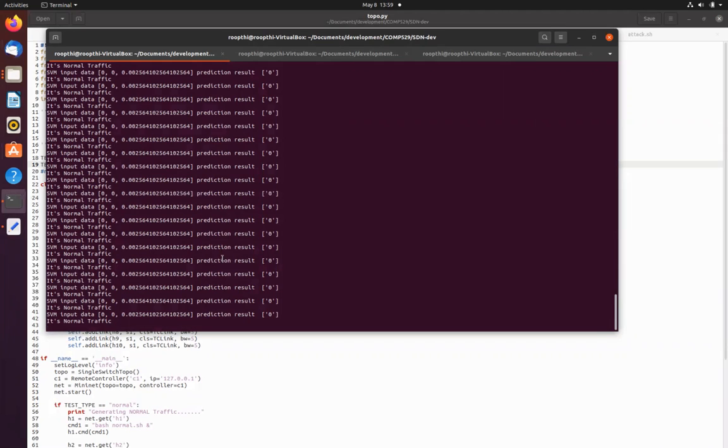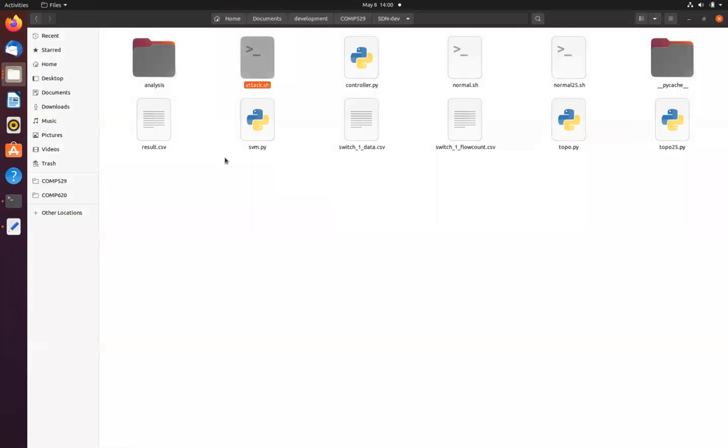After the whole process, after running the controller and detecting and mitigating the DDoS attack, there will be 3 CSV files created. I have already shown you 2, which are switch data and flow count. Another main file is results.csv. The switch data will have the parameter counts for SFE, SSIP, and RFE.